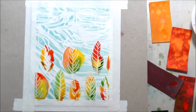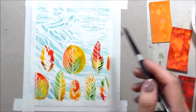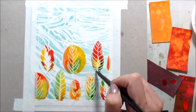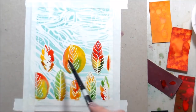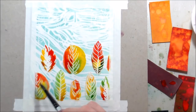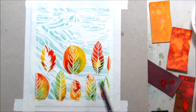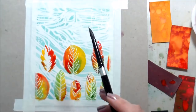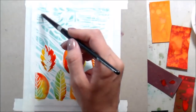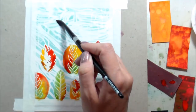But if you really like having that control, you can do the wet on dry, and then your pigments will blend together, but it's not going to be as much as if you have a ton of water on there. For the rest of the card, I opted to do the wet on wet because I just prefer that looser look that it gives. For me, I do watercolor because I like that flow, those hard and soft edges, the way the colors mix together. If I wanted it to stay exactly where I put it, I just colored it with my Copics. So just going to proceed through the rest of the card.